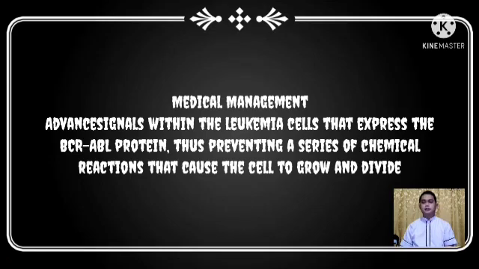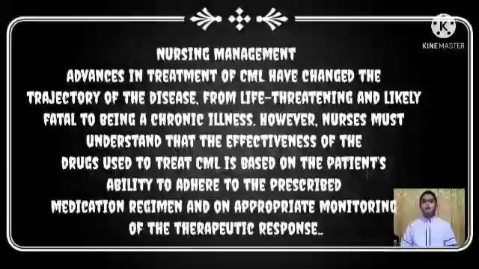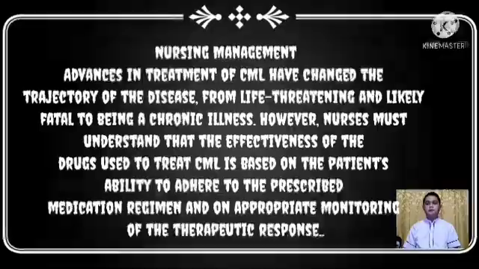So next is the nursing management. Advances in treatment of CML have changed the trajectory of the disease from life-threatening and likely fatal to being a chronic illness. So chronic illness means a long-term serious illness. However, nurses must understand that the effectiveness of the drugs used to treat the CML is based on the patient's ability to adhere to the prescribed medication regimen and on the appropriate monitoring of the treatment.